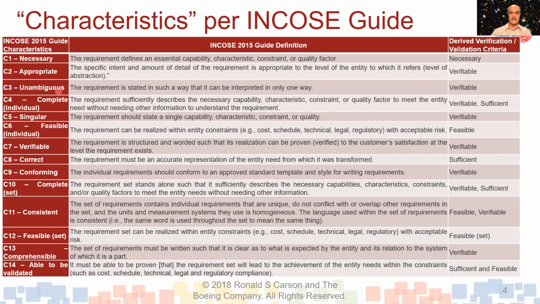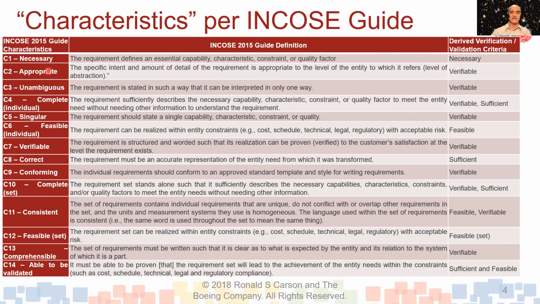We viewed this set as having a number of problems. It's not concise. The characteristics are not disjoint. There's a lot of overlap. And given those two things, we thought it begged some simplification. So we've attempted in this table to map these characteristics from the guide into our 4 criteria. And some of them map directly, like necessity, essential capability. So that clearly maps to necessity.